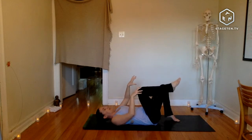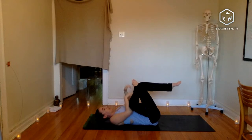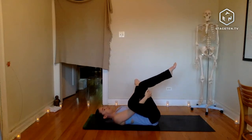Bring your right leg on top of your left leg. Then you're going to reach through and grab behind your left leg with both hands.